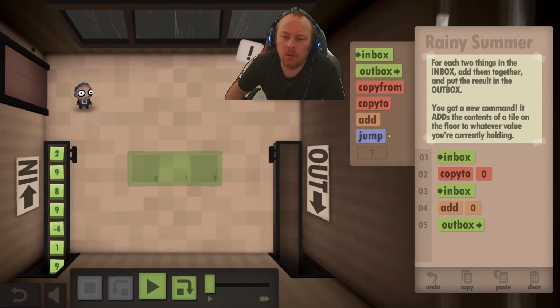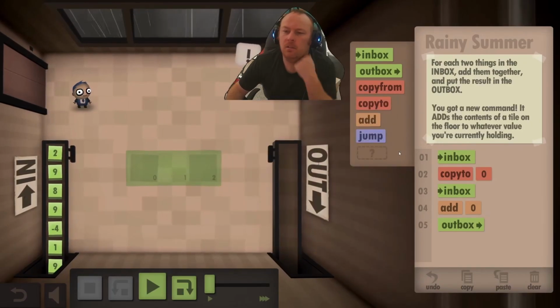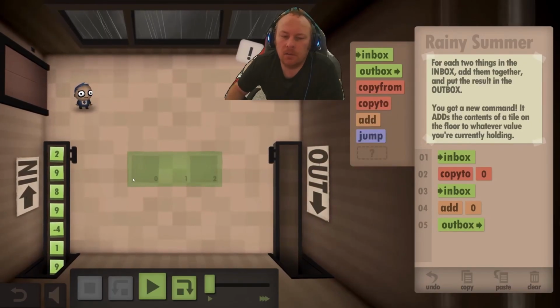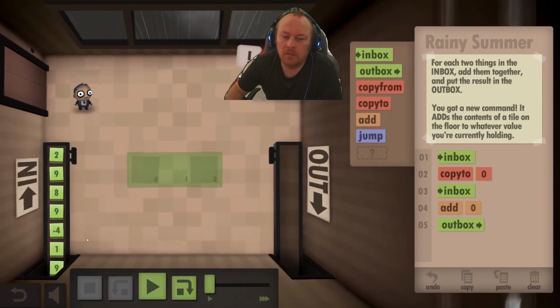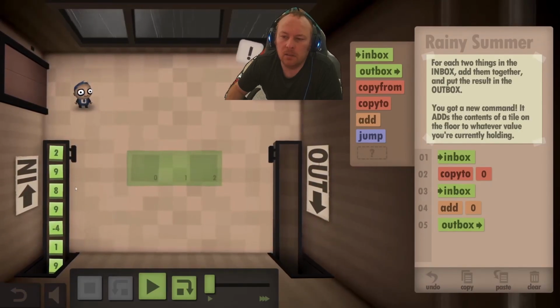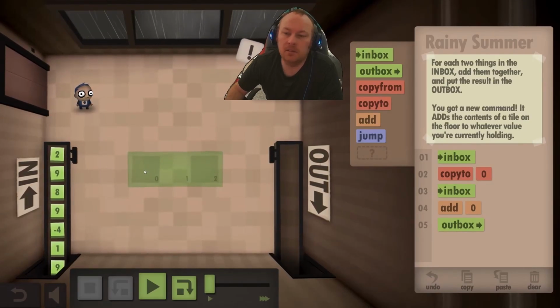Because otherwise... Oh, this is a help. So if I put jump down here, it gives me instruction. Interesting. So the problem is I don't know how to clear out a value, and I've got more than 3 pairs of numbers. So I could clear it out by adding a negative number. So if I add 9 and 2 together and put it on the square, I could then add a -9 and a -2 to clear it out.